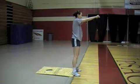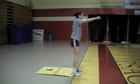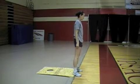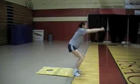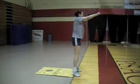For most people, it's comfortable to keep the arms out in front, just as you see in this example. And again, we want to go down under control, 1,001, 1,002, come up as quick as possible, and spring up as fast as you can.